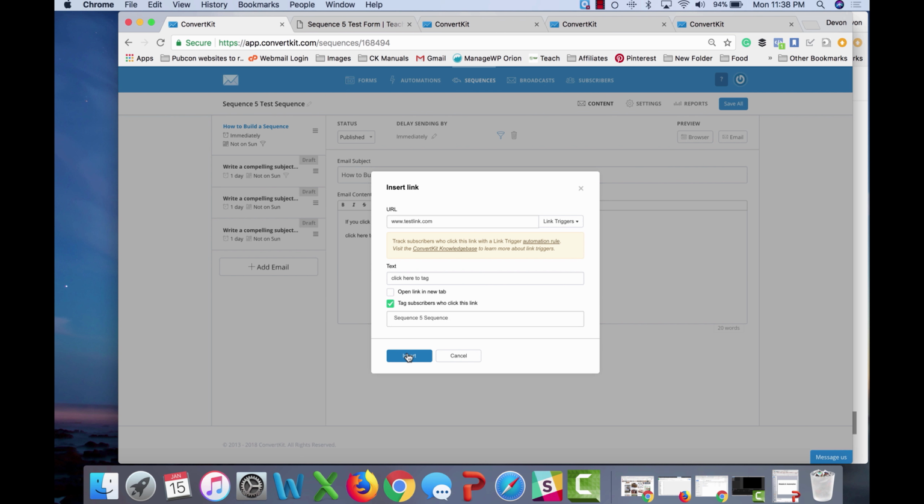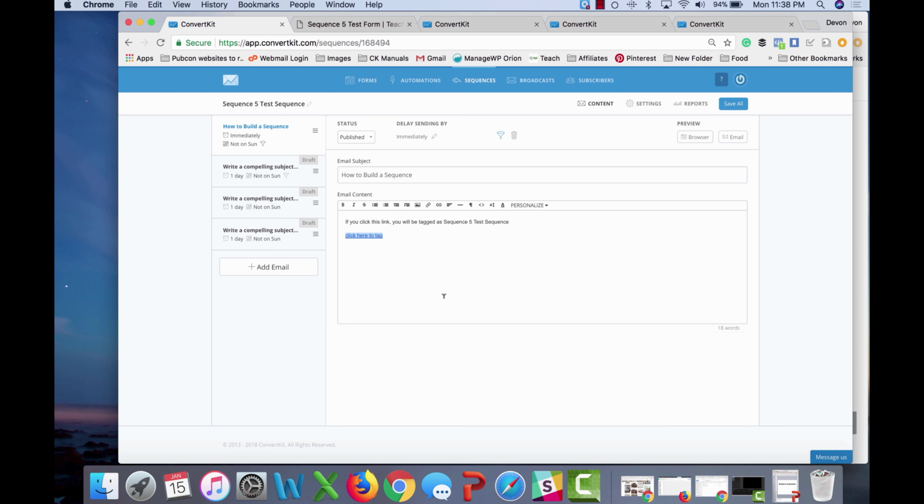If you're in this sequence and you click that, you're going to be tagged as this. So you're going to automatically get a tag, which is so powerful. Let's just say this is an email about sending out a new kind of product, like for instance, I do lab stations. So I send out a new lab station activity. Then if someone clicks this link, I can tag them as being interested in lab stations. And then I can send them into an automated sequence where, if they're tagged as liking lab stations, they automatically get put into the lab station sequence, which is obviously very, very powerful. So I click here to insert, and then it's all done. Save all. Then that will happen automatically.